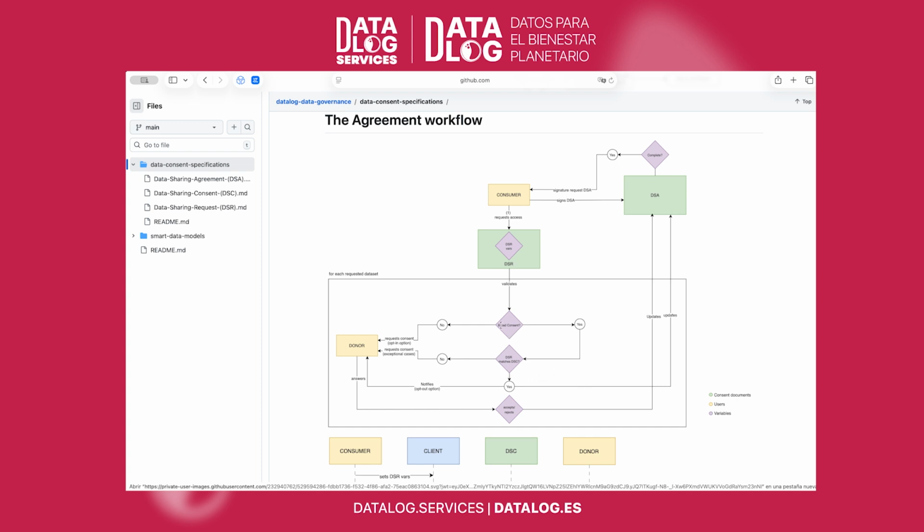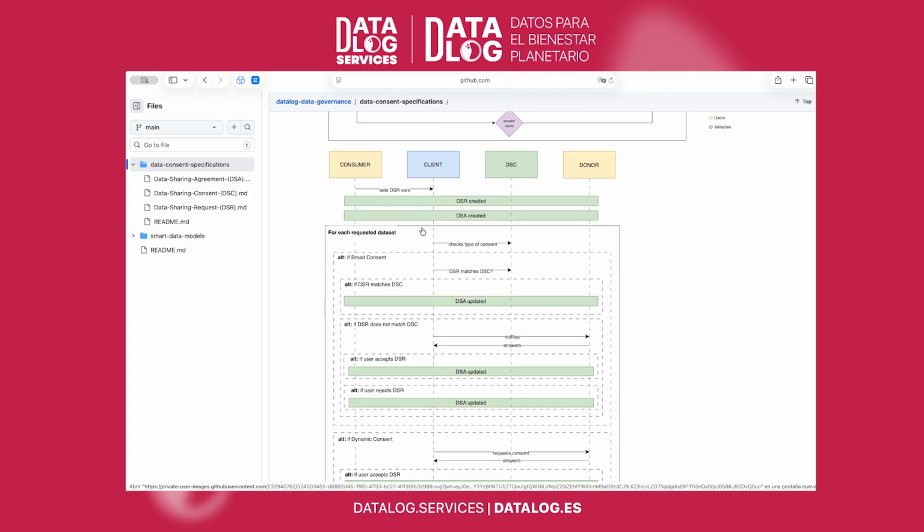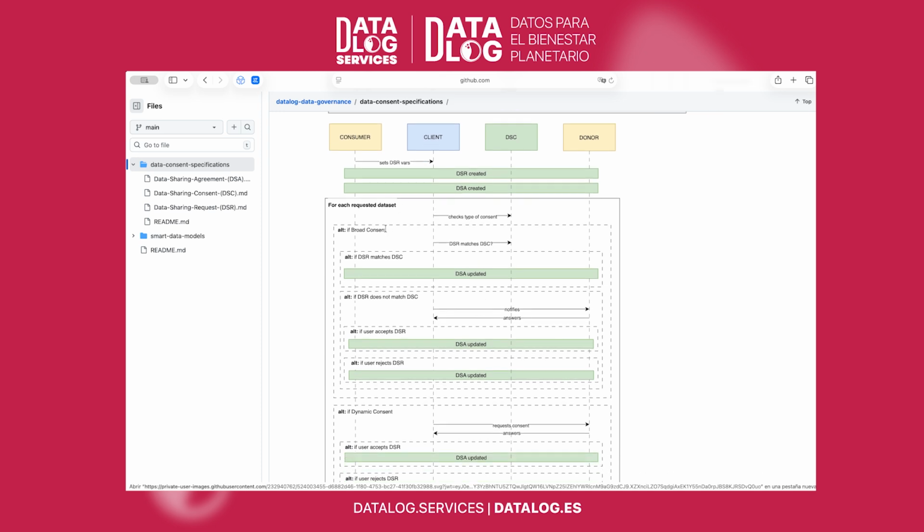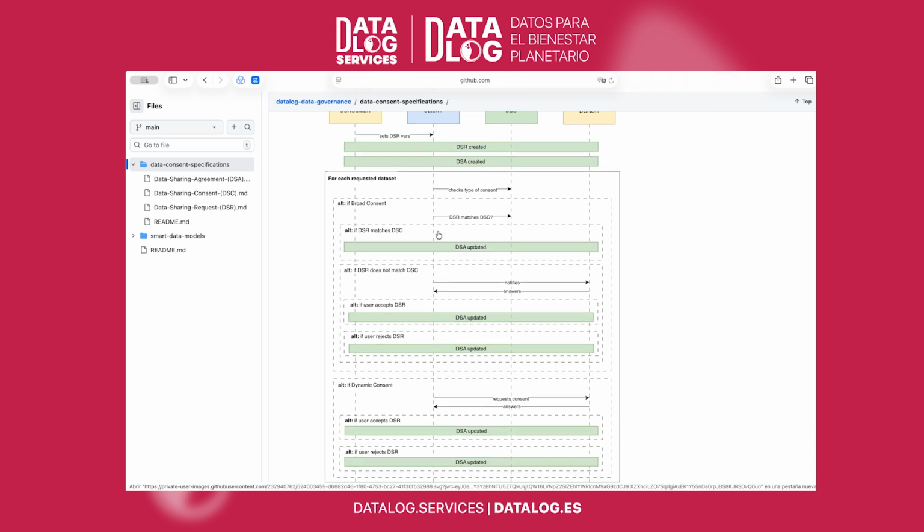If it's not a broad consent, but a dynamic consent, it means that you're going to ask every time that a user requests data, so the user can submit a data sharing request, and this process of notification and acceptance will impact on the agreement. So this negotiation for each dataset requires, of course, the attention of the user.